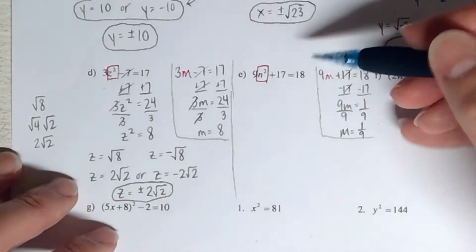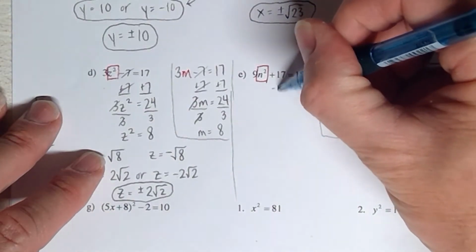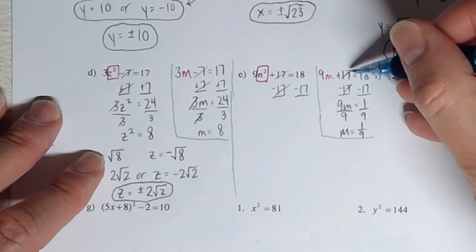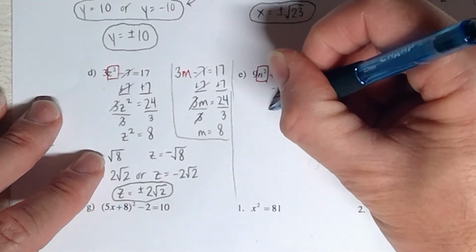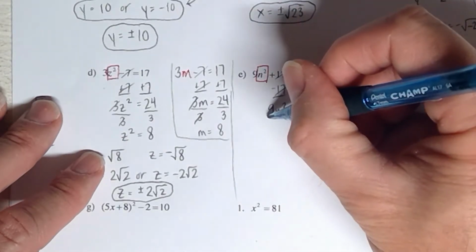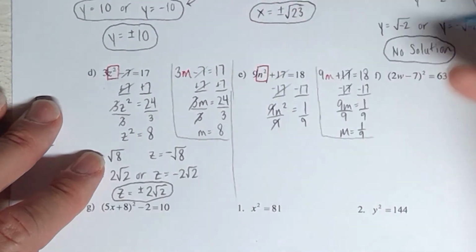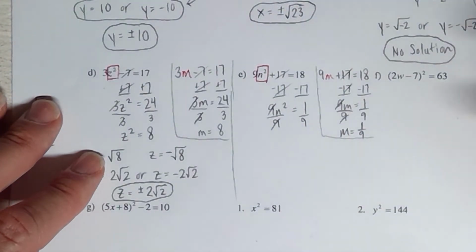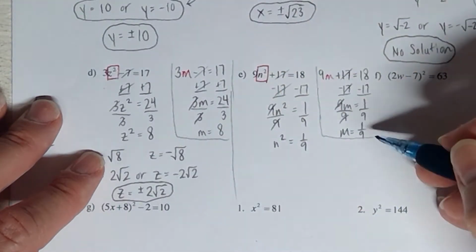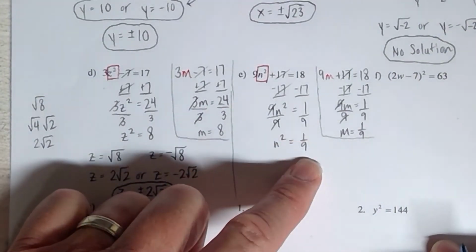Okay. Same thing over here in the real problem. The steps are going to be exactly the same. All right, we are going to subtract the 17 over. It cancels just like it did in the pretend problem over here. And we get 9n squared equal to 1, just like we got 9m equal to 1. And then we divide out by the 9, just like we did over here. The 9s will cancel, just like they did over here. And we get n squared equal to 1/9, just like we got m equal to 1/9. So now I have the variable squared by itself, no variable on the other side.